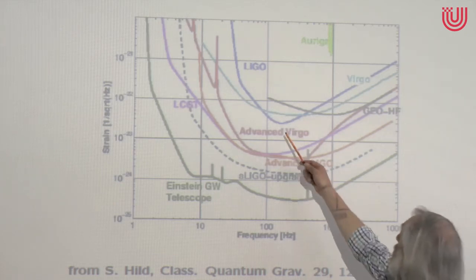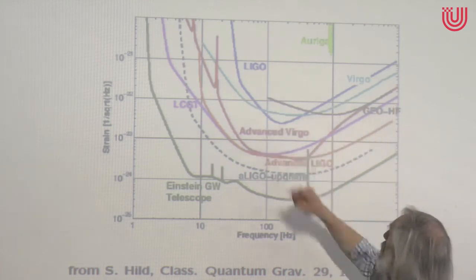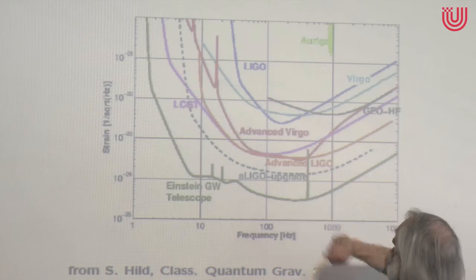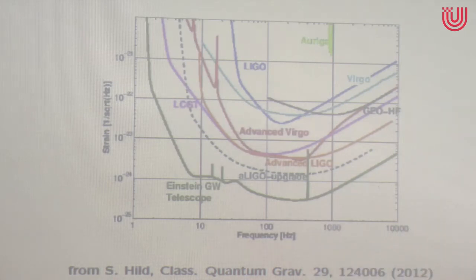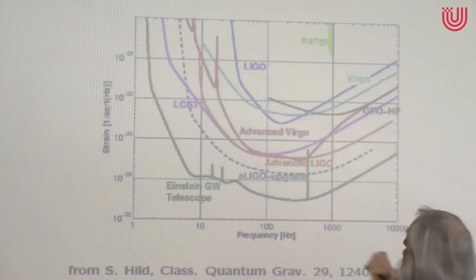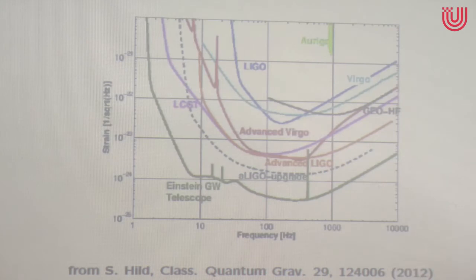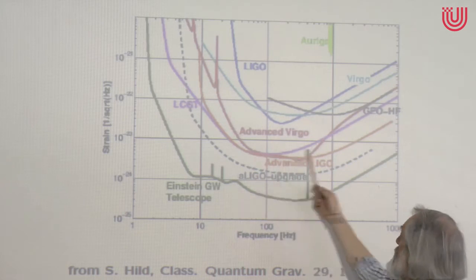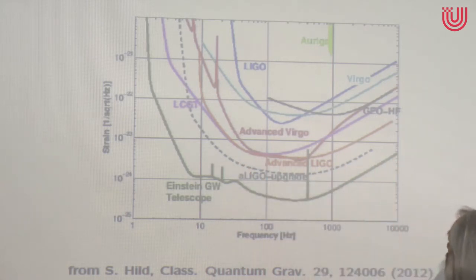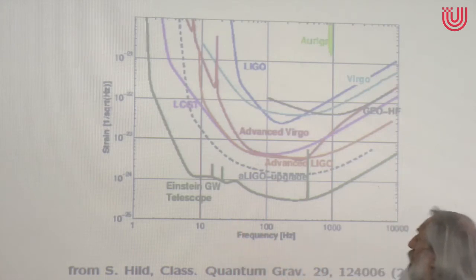So what do we have here? Here we have LIGO, the original LIGO and the original Virgo. Then we have advanced Virgo, which will start probably this year or early next year. And we have advanced LIGO. That's the two detectors which actually found gravitational wave signals. And you see they have a considerably broader frequency range in which they can operate. So they cover the area around 1 kilohertz where the resonant bar detectors work, but they are able to detect signals of higher frequency and in particular also of lower frequency.